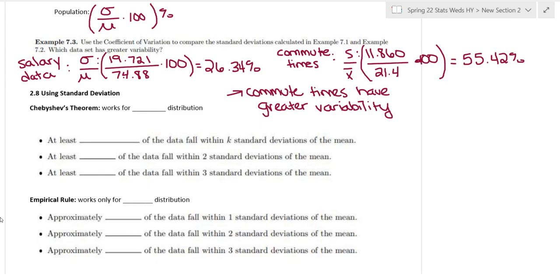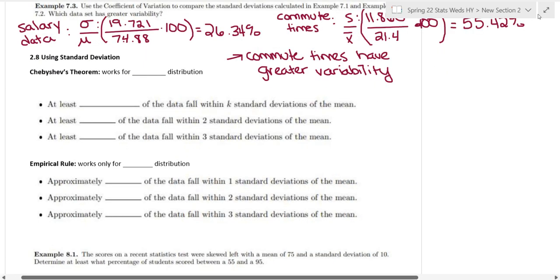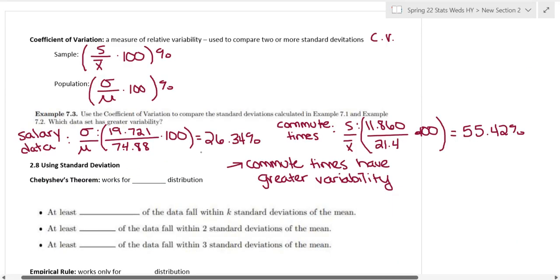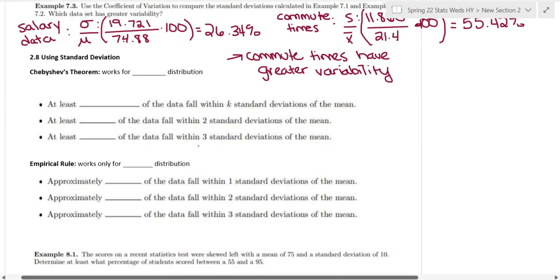Okay, so this first one, you have two theorems here. The first one is called Chebyshev's theorem, and I never spell it right, but I think it is spelled right on there. Chebyshev's theorem is going to work for any distribution: uniform, normal, skewed, whatever. If the question says the distribution is skewed, that's when you're typically using this, because otherwise you're going to want to use the one down here. So in a skewed distribution, we use this, but we can use it for any.